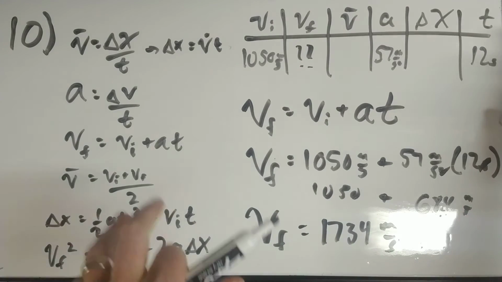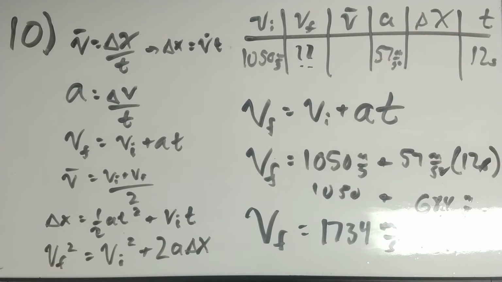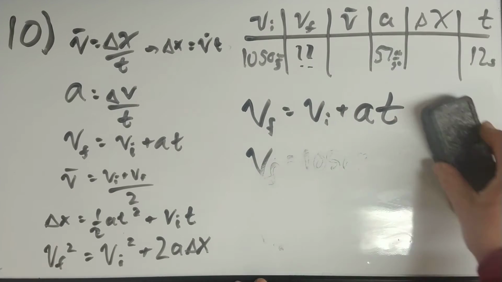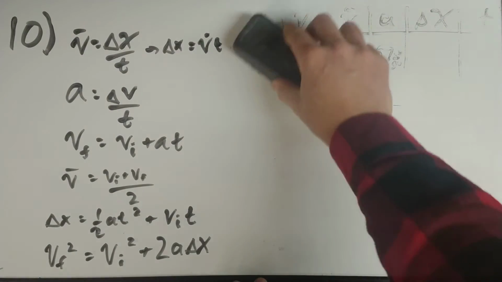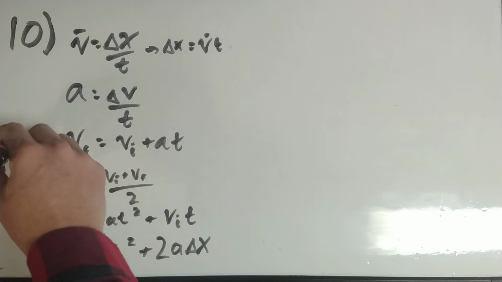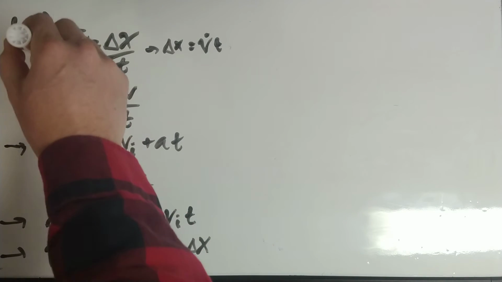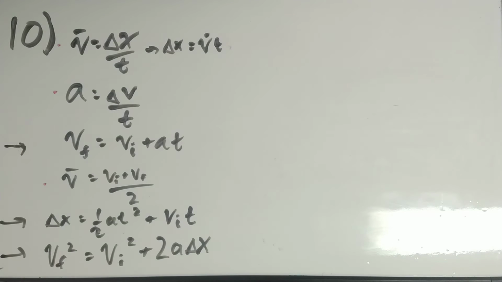All right, so I'm going to leave these equations up here, and I'm going to work over on this side of the board and do another one for you. I'm actually going to do 11 and 12, and that'll show you how to use all three of the main equations. Really, the main kinematic equations are this one, the equations of motion, and that one. These are the bigger three main equations, and then average velocity and acceleration are just kind of the basic definitions.